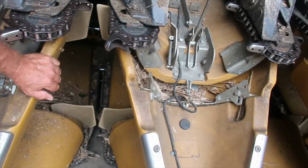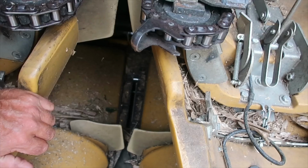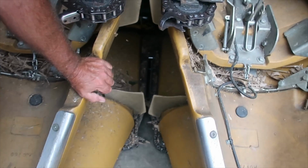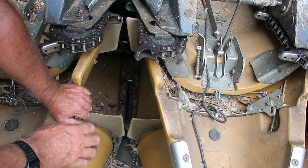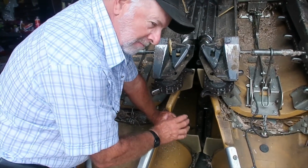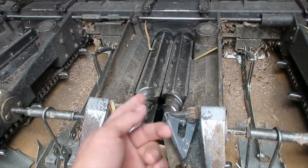These are the gathering rolls underneath, and then the gathering chains. And the stripper plates are on top. The stripper plates will go in and out, like a half inch. Keep them as small as you can so the ears don't go down, but you got to get them open enough that the stalks will go down through. If you open them too much, you get a lot of butt showing on the head, the bottom of the ears showing off. So after it sucks the ear down through, then what happens up here?